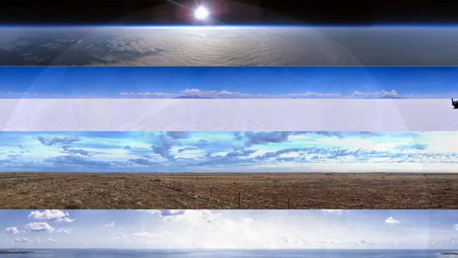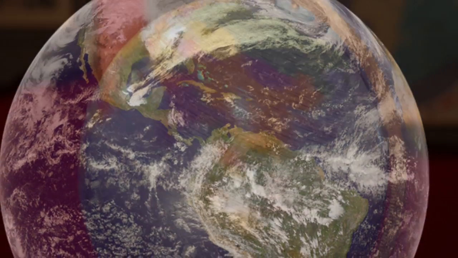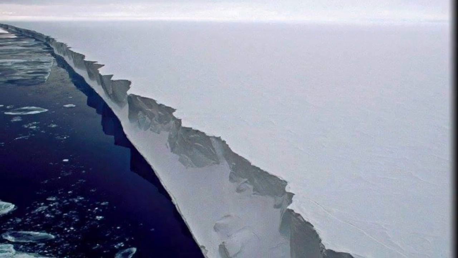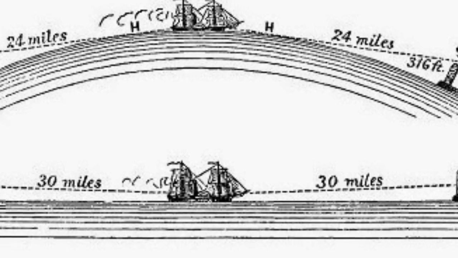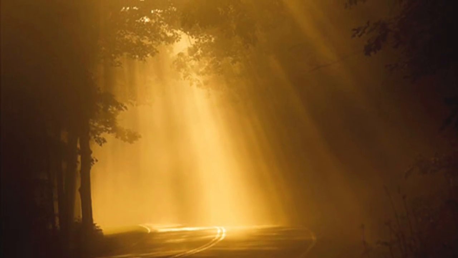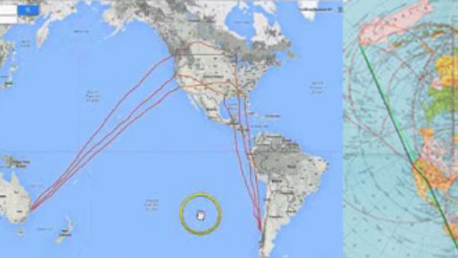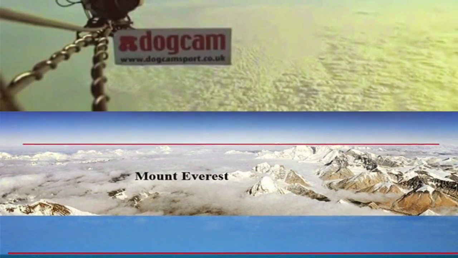Some of the arguments to support the flat Earth include the observation of the horizon, the lack of actual unaltered photos of Earth from space, the absence of the feeling of motion of a rotating globe, the little explored and protected South Pole, the visibility of objects from far away across a flat surface, sun rays appearing to be dispersed at wide angles, and peculiar Southern Hemisphere airline flight paths. Let's take a closer look at these points.